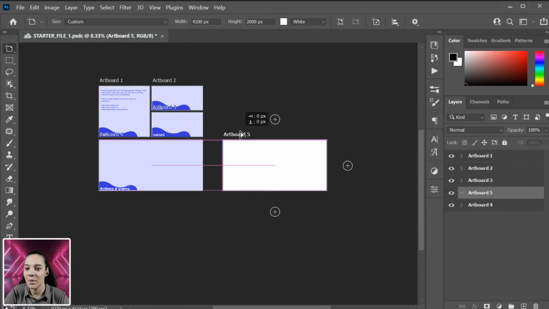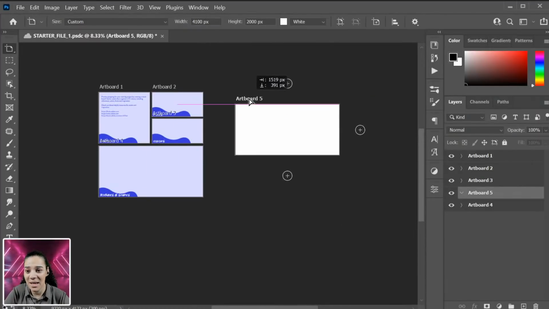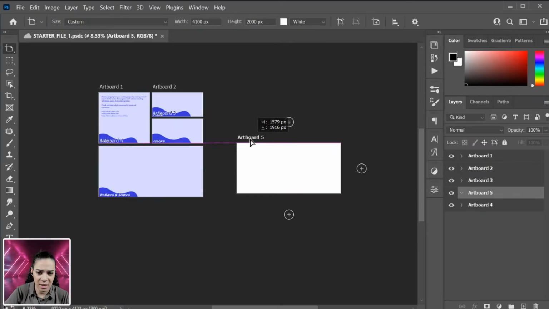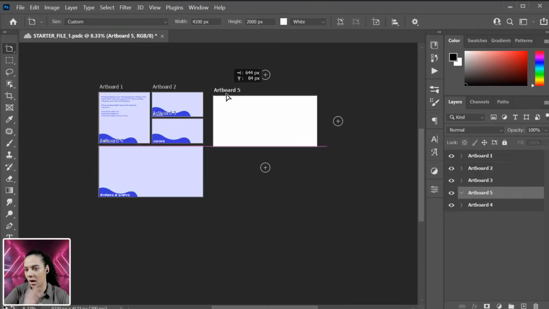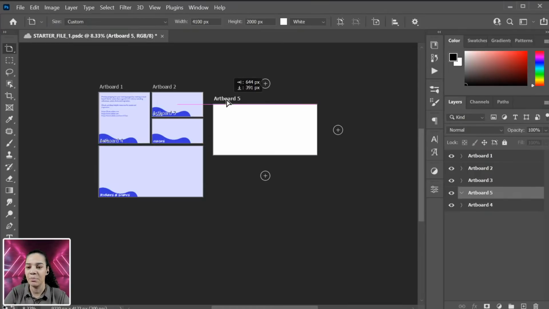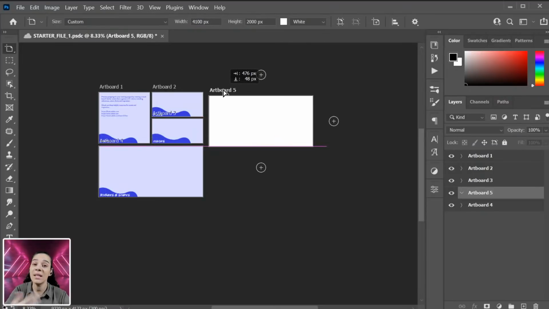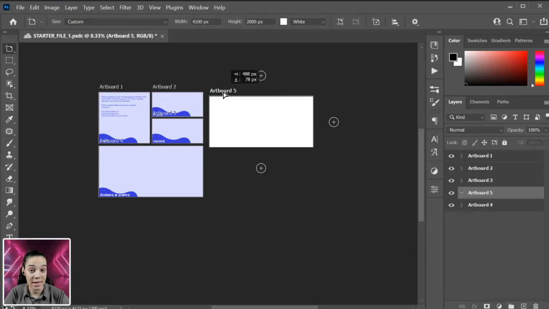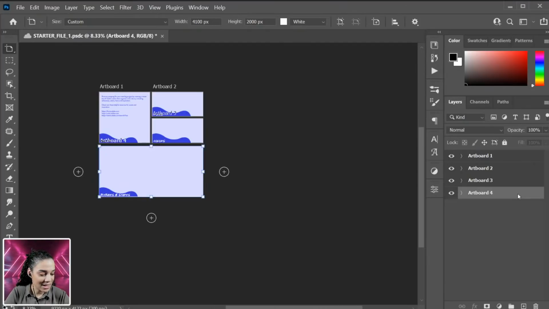It really depends on what system you have. If you have a beefier computer, you could probably make a ton of these. If your computer is not as hefty, you probably want to keep them to a small amount, just as a warning. I couldn't tell you with any certainty how many artboards your computer could handle, because I don't know the specifics of each individual system in the chat. But keep an eye on that. If you start to see a little bit of lag, try to consolidate your artboards. But these are really awesome to use. I'm going to go ahead and delete this one because I don't need that.